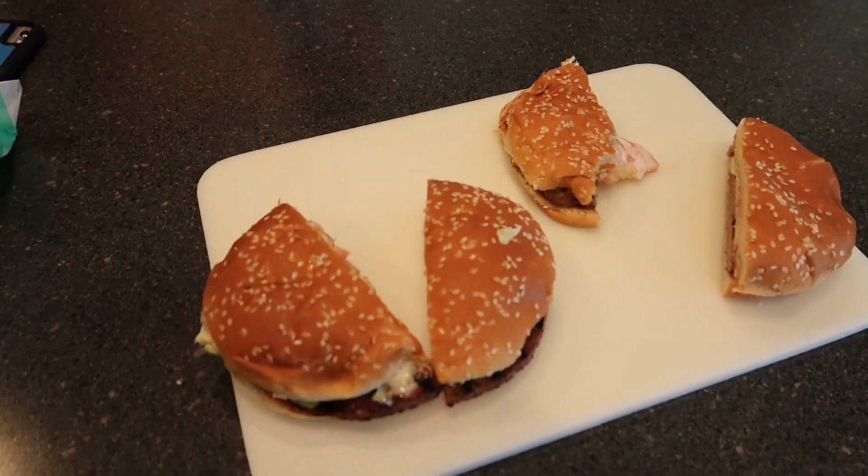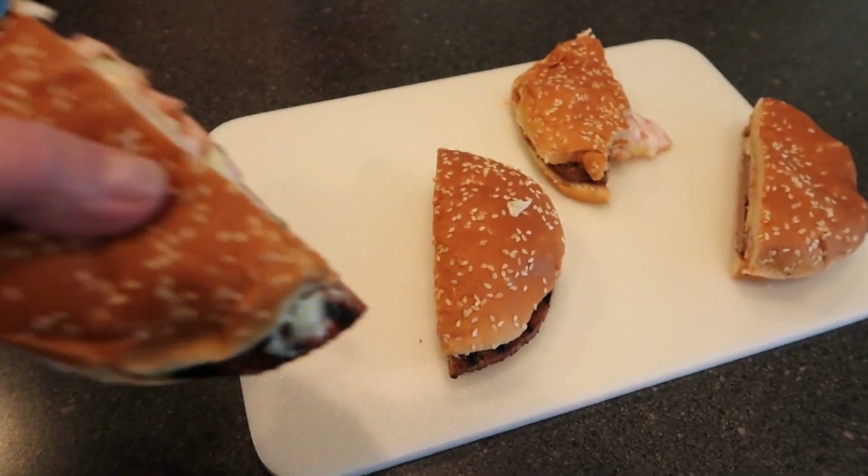Well, it wasn't bad, but I'm tasting the pickles, the sauce, the lettuce, all the extra stuff. I don't know if I was really tasting the meat, but let's see if I can tell a difference between that and the Impossible Burger. Here we go.